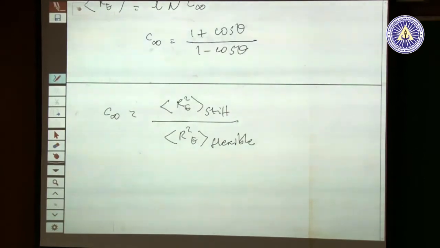And then you would get which for a freely rotating chain has this value, but this definition is general, and so you can apply it to different polymer molecules to get an idea of how stiff it is. And it turns out that for polyethylene it's roughly 6.7 or something like that. So it tells you need to have about 7 bonds before you get a decay, and you go further.